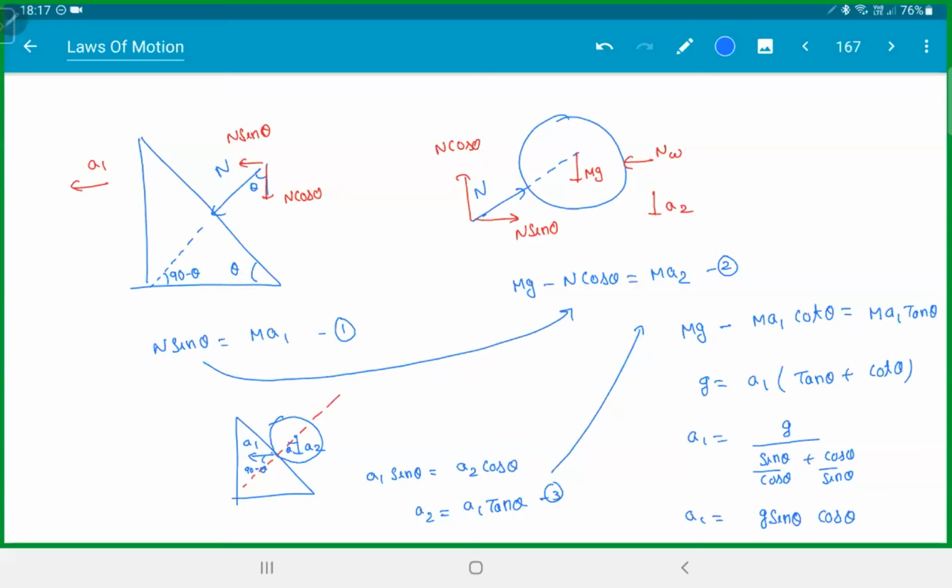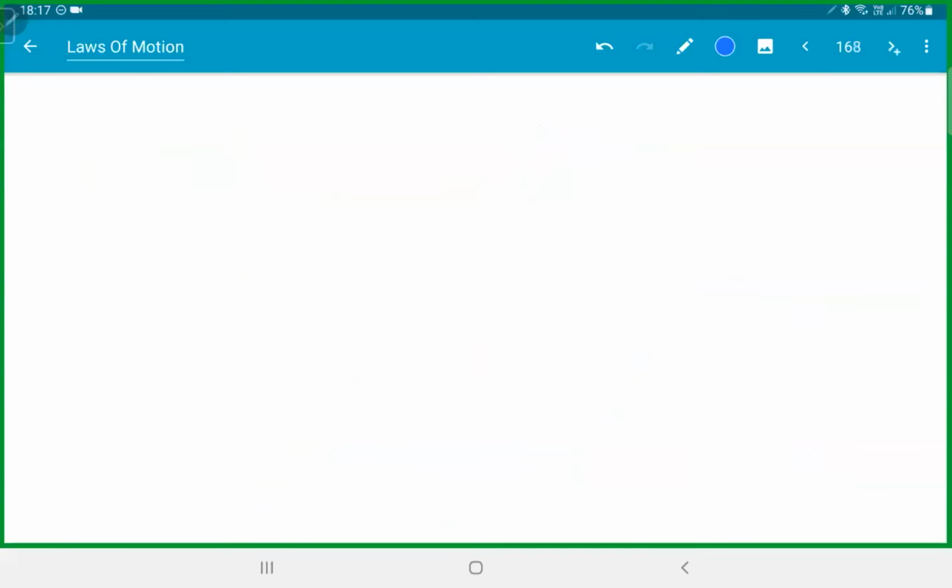Next one, pseudo force. Listen carefully. It's an important concept, quite useful when we do circular motion. But as such, in laws of motion, you can solve every problem without this. For some reason, some people like to use pseudo force a lot in laws of motion, which I feel is unnecessary. You will lose all the understanding. But let's see what happens.